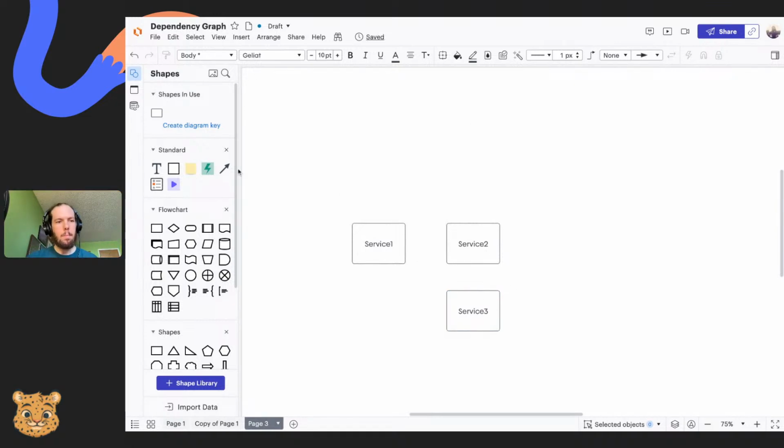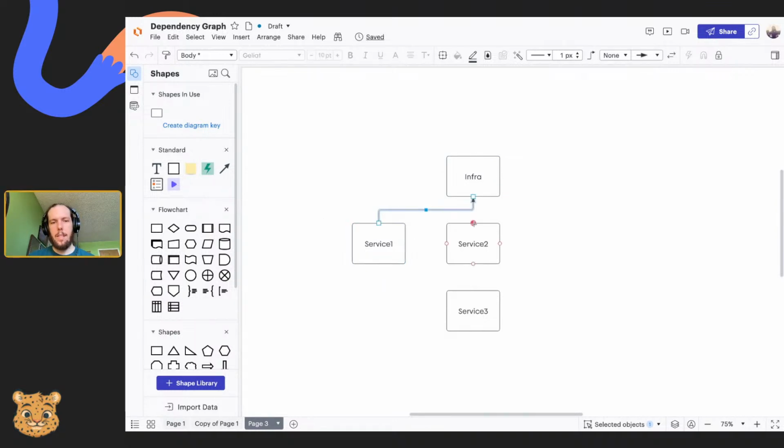Now, if we have an infrastructure component that both service 2 and service 3 depend on. So infra.